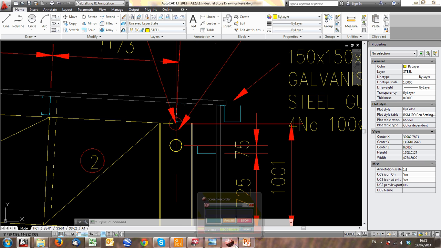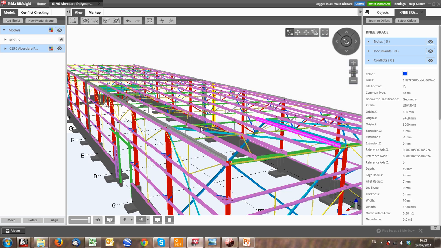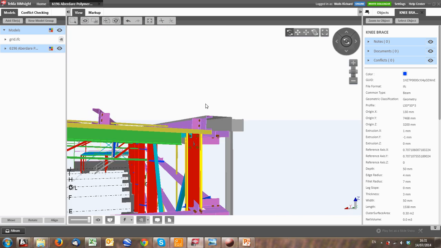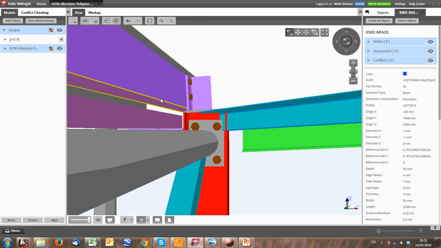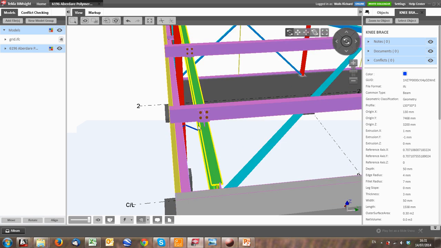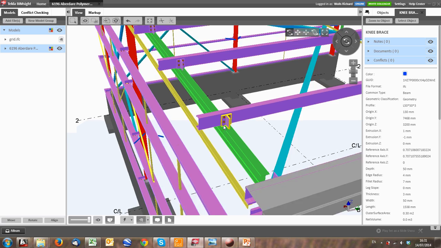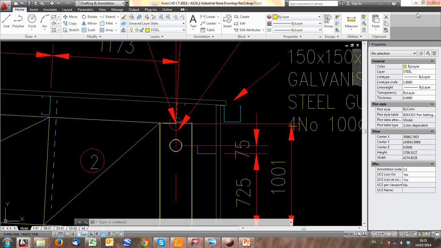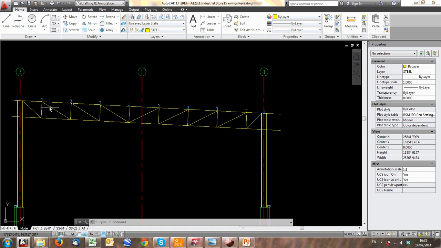There are various ways of doing that. You'll see on the 3D model, when they did it, they just had a cleat on the top, a little T section bolted to the top, and it connected to the last cold form. All of these cold form channels, these girts, are connected by little T cleats to the trusses and to the rafters. Alright, so then we've gone through the main processes now of setting out the truss.